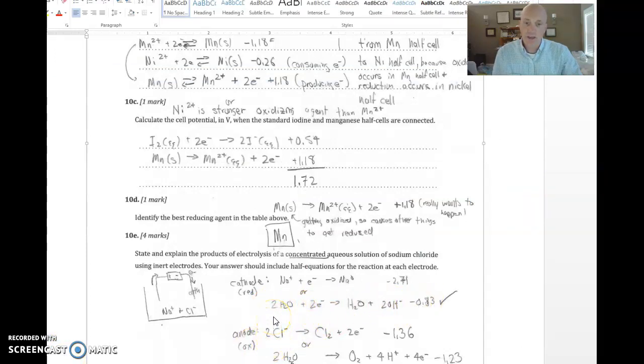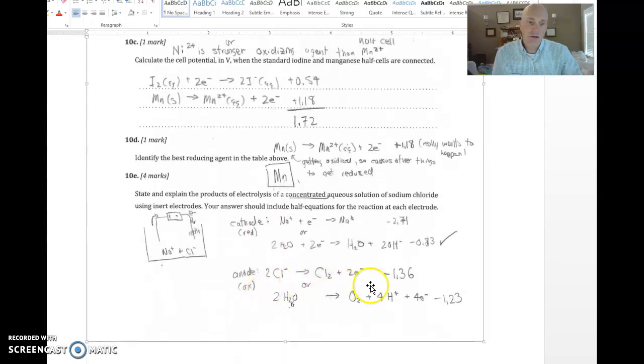All right, at the other electrode, the anode, that's where the oxidation occurs. So the two possibilities are that the halide ions could get oxidized to make the elemental halogen, or you could get oxidation of your water molecules to make oxygen in this reaction right here. And in my opinion, they oversimplify this a little bit because according to the potentials, it seems like this would still possibly be the more preferred reaction.